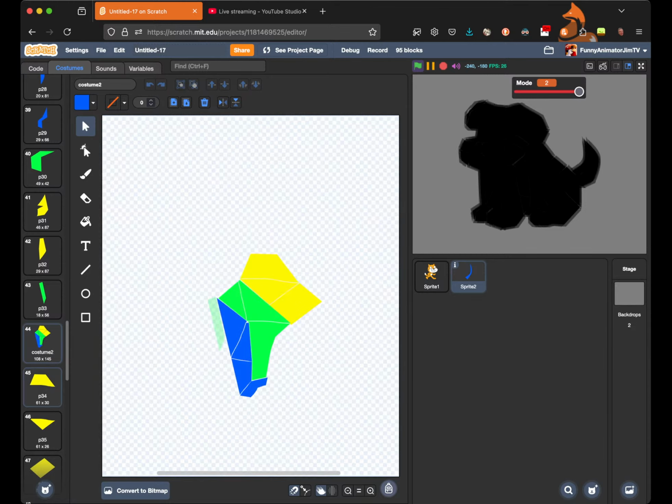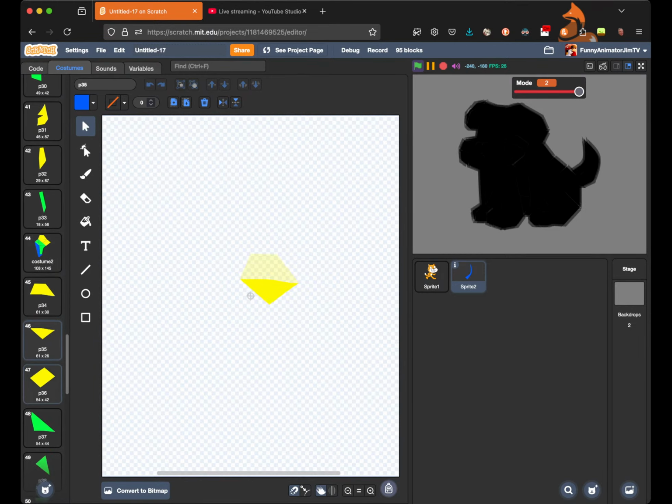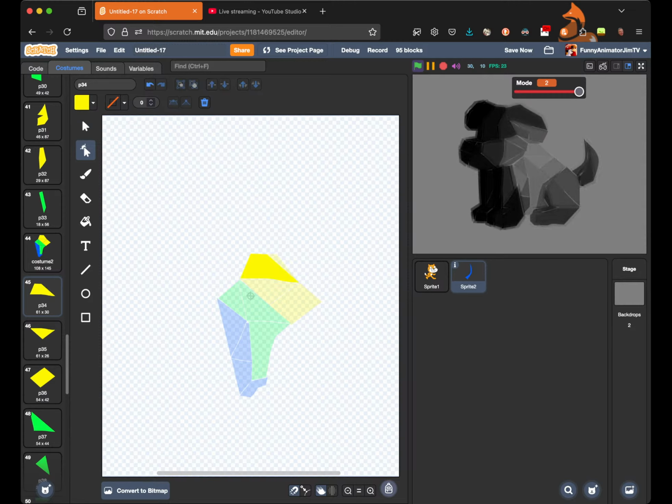Let's make the lighting less harsh. There, that helped.